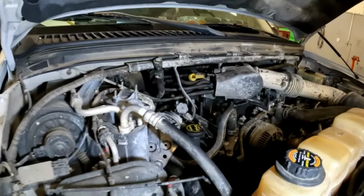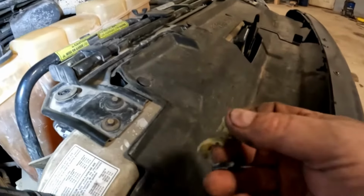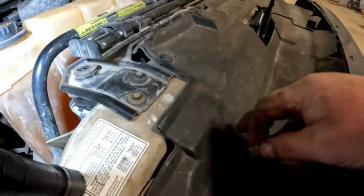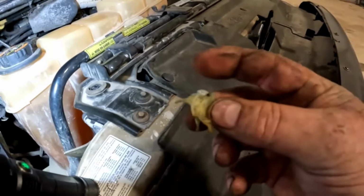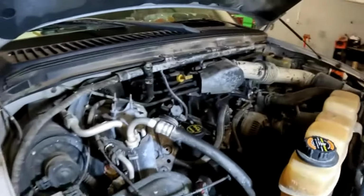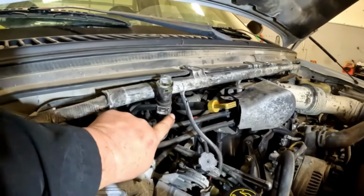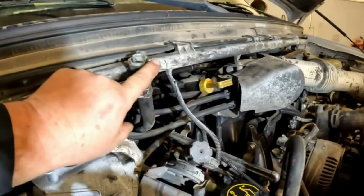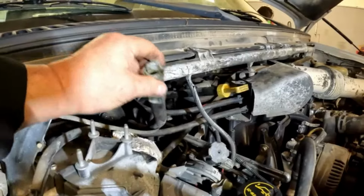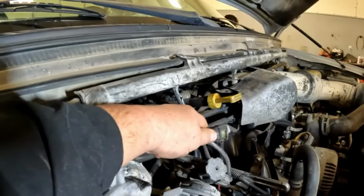So it looks like someone siliconed these back on at one time. It's got silicone all on it. May end up breaking the clip of that one, getting it off. I got this one off, but it's been siliconed too. So I'll probably have to replace these ends. I'll probably just cut the hose and then put new ends on it. But this is how it looks if it was hooked up to the core.